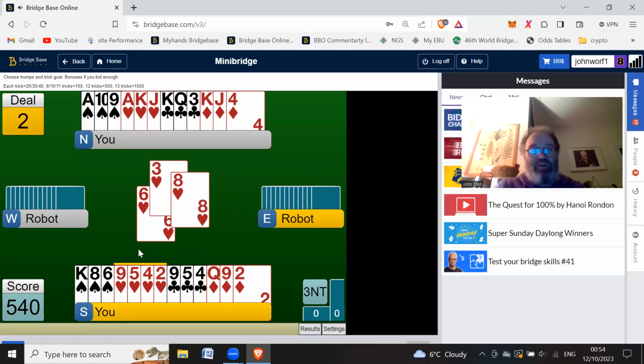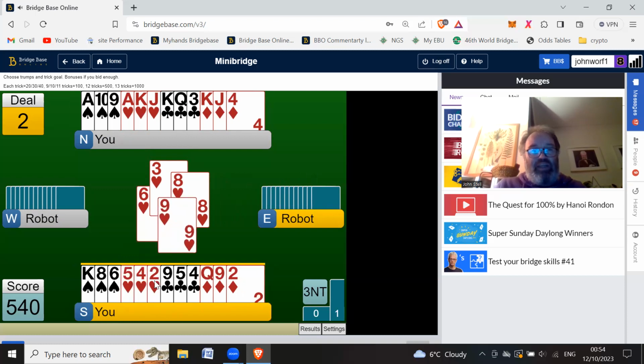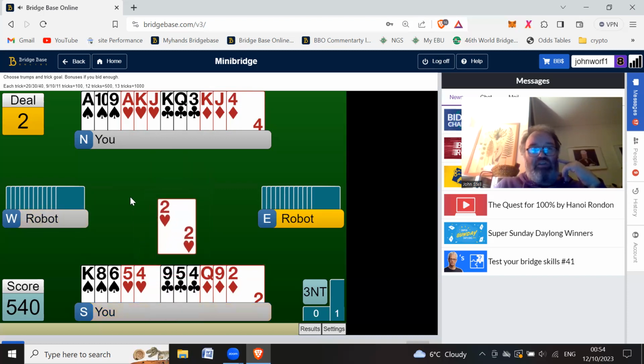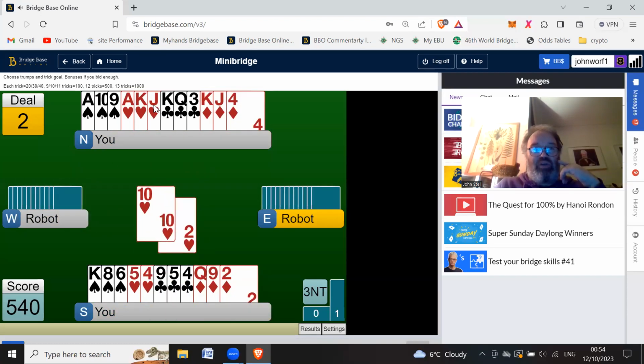There we go. It worked. So it looks like now I can picture West having started with the queen, the 10, the 7, and the 6. So what we can do is take a finesse if we want to. We can play a heart and put in the jack. A finesse is when we place a lower card in order to try to win the trick. So we're going to put in the jack here.